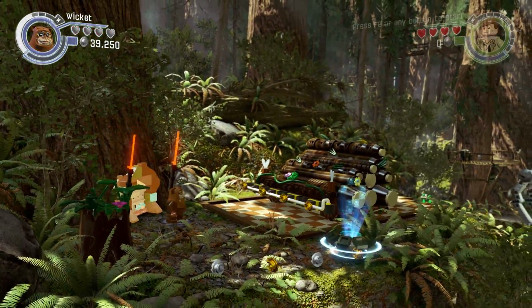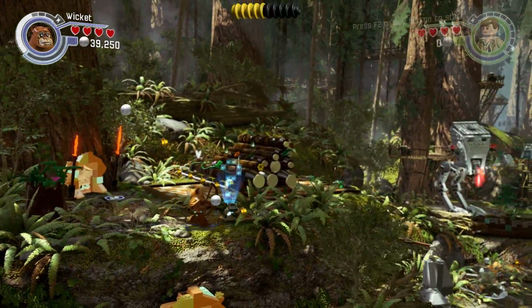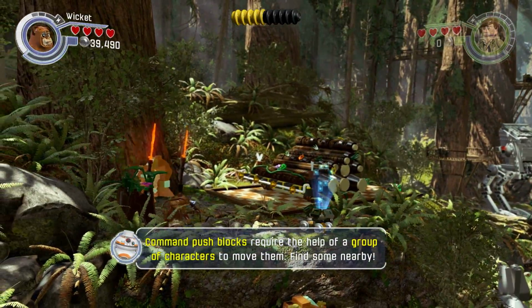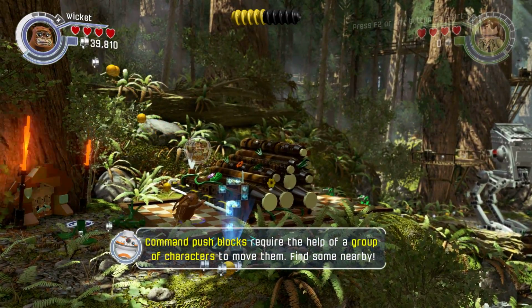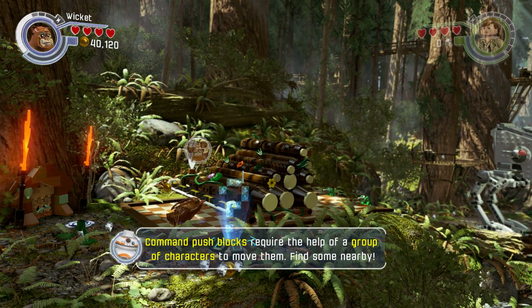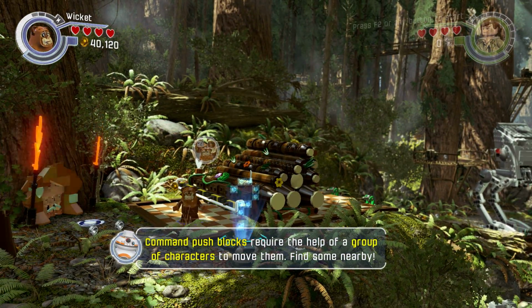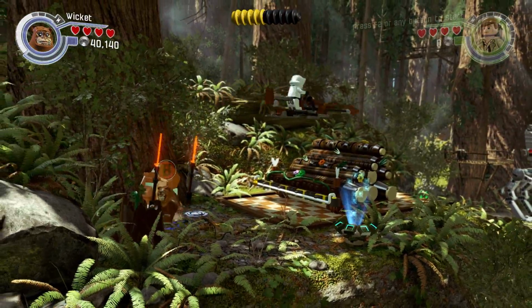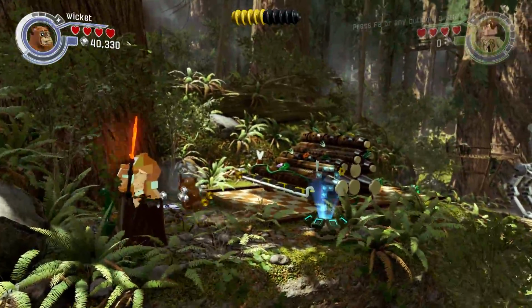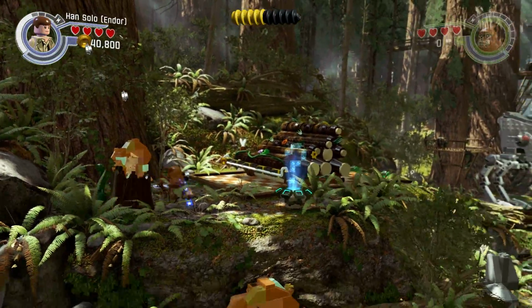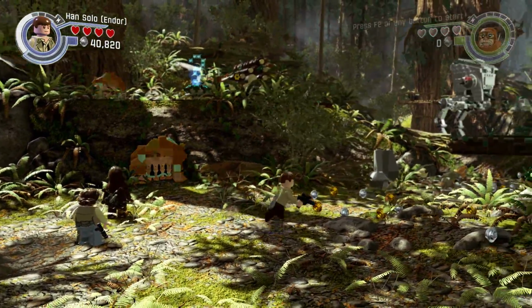They're doing the standard small character can crawl through things. Command push blocks require a group of characters to move them. Find some nearby. Interesting. I've never seen anything like that. That's new.